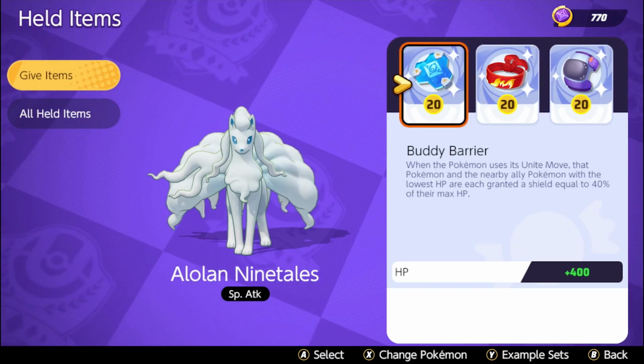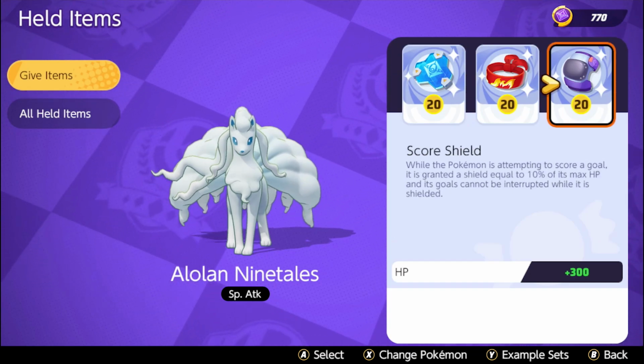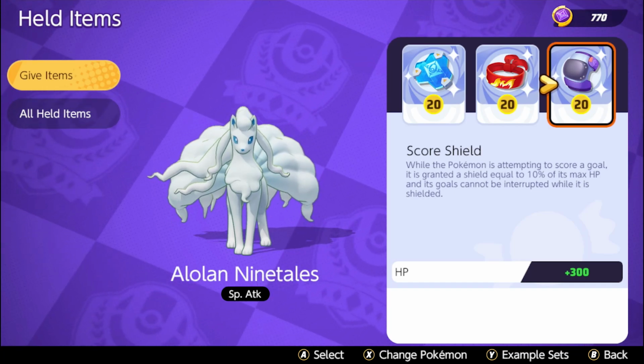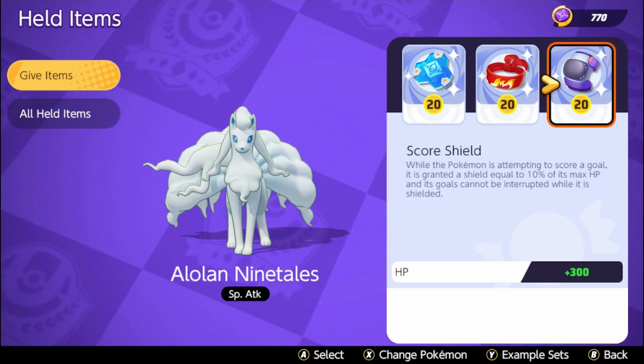So the way I would recommend upgrading them would be get one to level 10, the next to level 10, the next to level 10, and then finally 20, 20, and 20. Save those super item enhancers. I do have another video on my channel about super item enhancers.